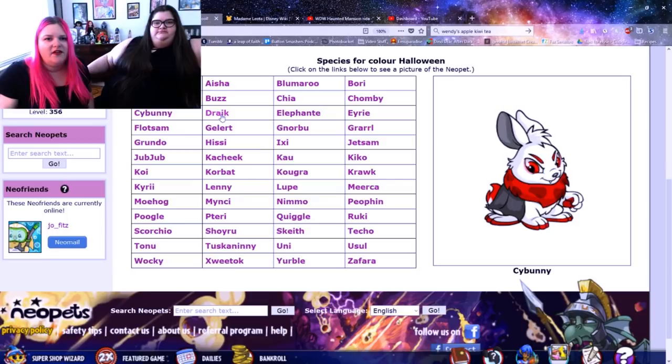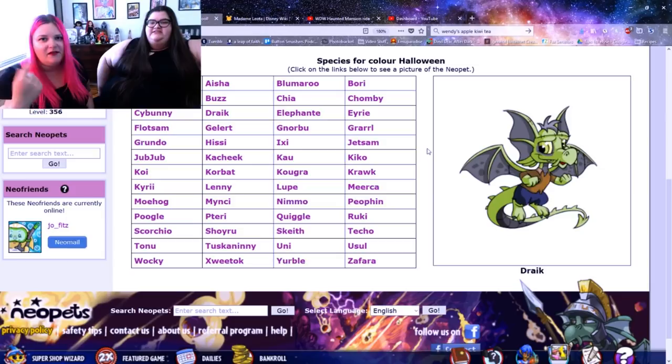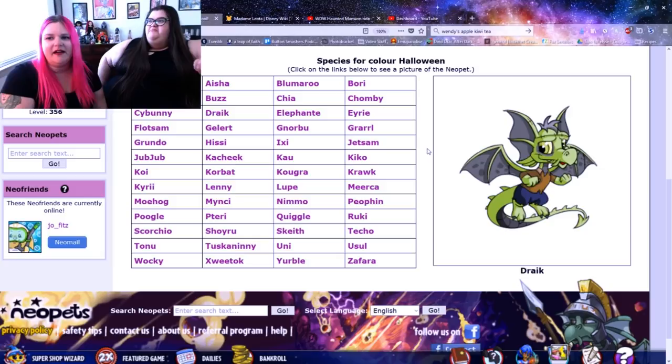This is one of the few colors that I have never cross-painted any of my Drakes. Because it changes their face shape. Yeah, I don't mind the Frankenstein's monster aesthetic. I just don't like this one that much. All of your Drakes are little princesses, so... Yeah, little goth princesses. I have one male Drake. I think I like it as a Halloween costume for Drake, but I don't think I would want to commit... Yeah, I wouldn't spend those Neopoints to have that guy.